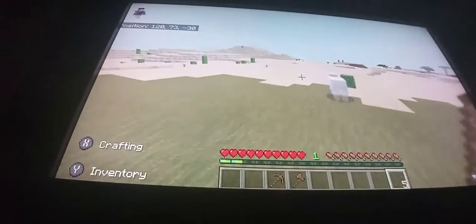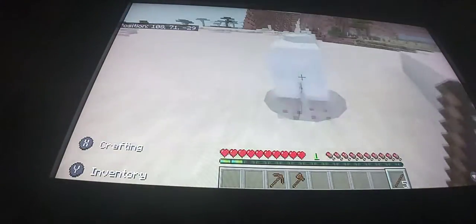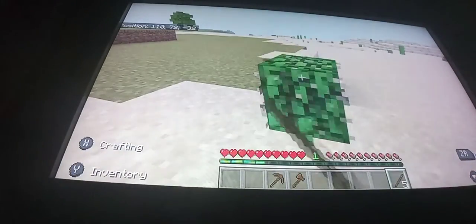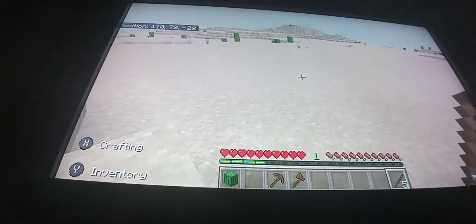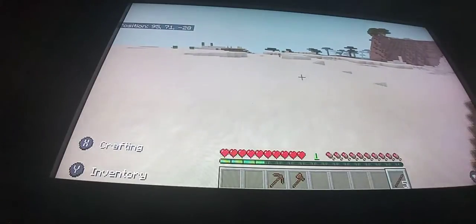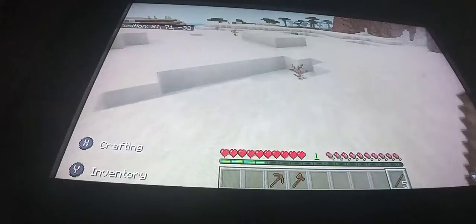The last sheepy. Wait, do I already have cactus? No, I do not. Well, it just so happens that I got cactus right here. I can use that to, like, destroy any unneeded items, etc. You know, just normal Minecraft stuff.